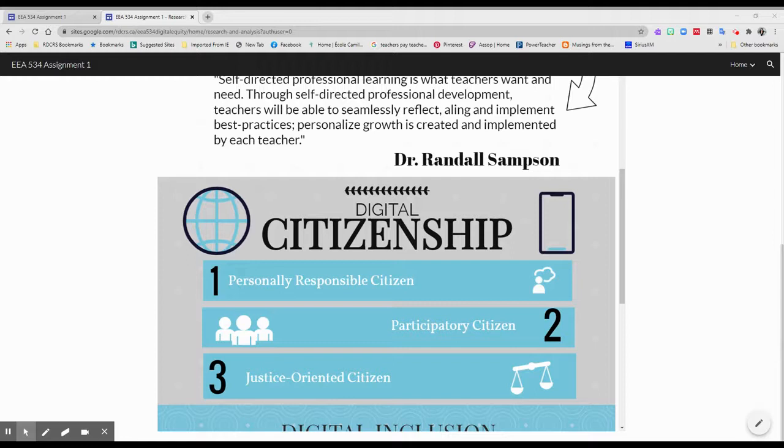It's also important for us to remember that the inequities that exist for our students related to learning also exist for our teachers. We must support them in their learning, meet them where they're at, and help them to understand why the use of digital technology in education is valuable and important.